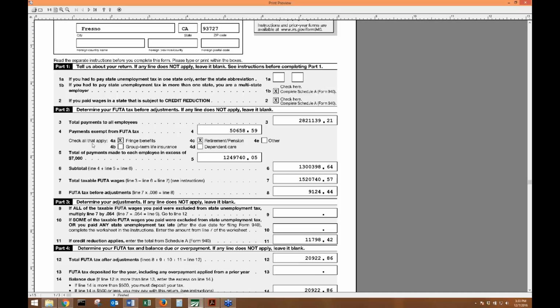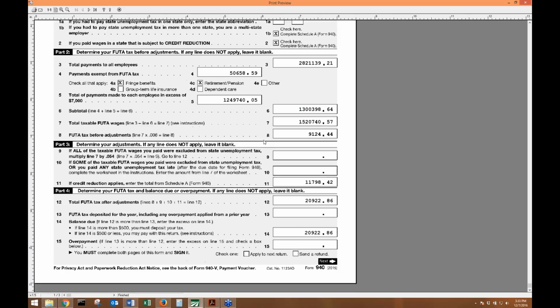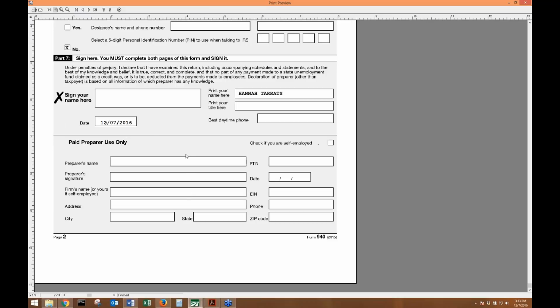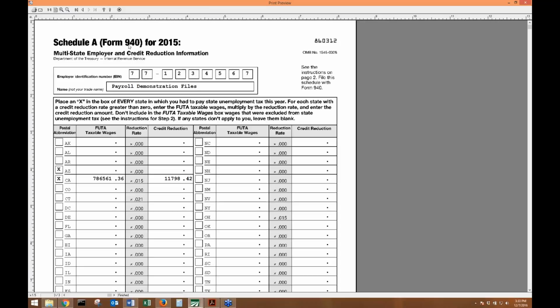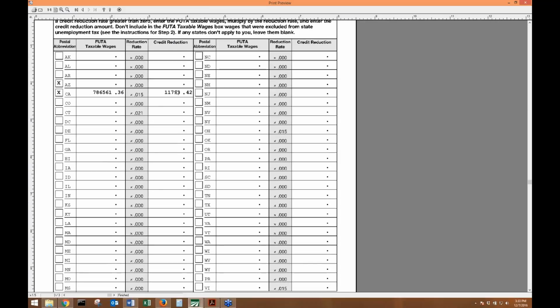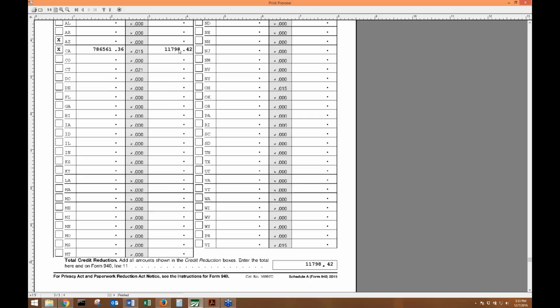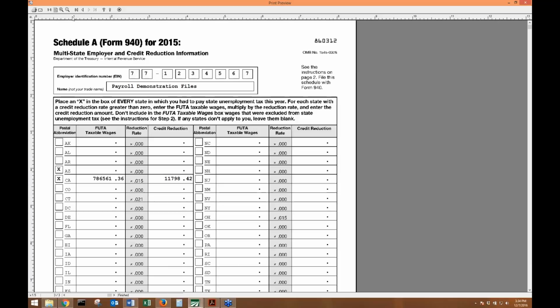So those boxes that you check there, those are for payments that are exempt from FUTA tax. So if you do any fringe retirement that are exempt, or if there's other, you might look at the forms and see if they're doing a cafeteria plan or something else that is exempt if it falls under the other category. So after the regular form prints, if you're in California, you'll have the Schedule A that has the additional credit reductions. Again, I've just used last year's form since I didn't have 2016. 2016 will be at 1.8, that will print that additional form with what's due for the additional credit reduction tax and be added into your total.